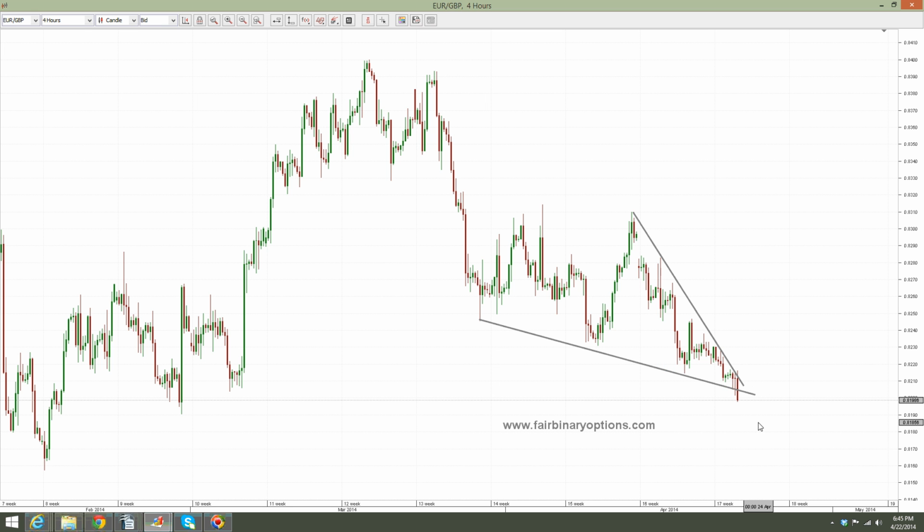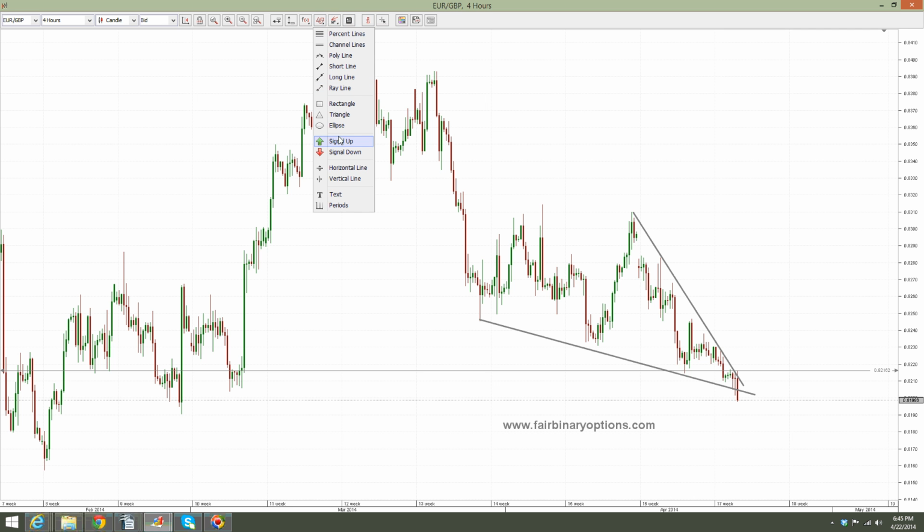So what would be the logical thing to do, or the next step to do? Well, the next step would be to go and buy call options by the time price is breaking this 2 to 4 trend line. But I would say that it should be enough if it goes and breaks these highs, and these highs are 0.8216. So by the time price is going 82.16, I would like to go and buy call options with end of week expiration date, as most likely highs are going to attract from that moment on.